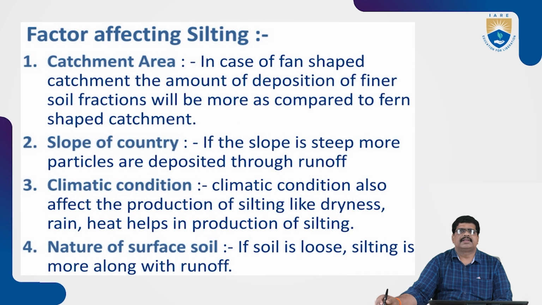Next, factors affecting the silting area. So what are the factors affecting the silting area? The first one is the catchment area. Based on this, in the selection of the reservoir, in the case of the fan shaped catchment, the deposit of soil fractions will be more compared to the firm shaped catchment.